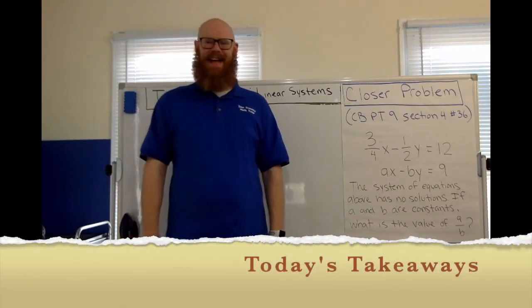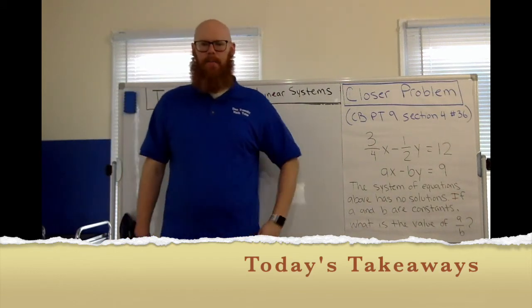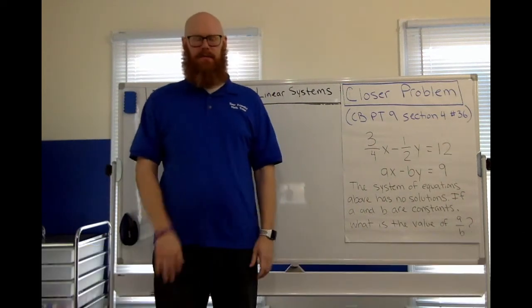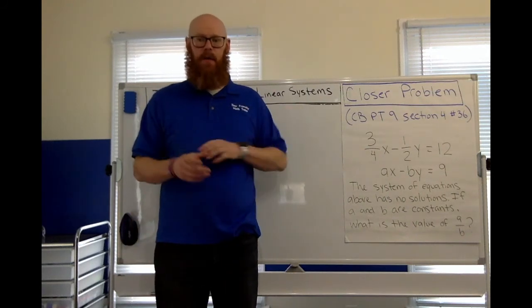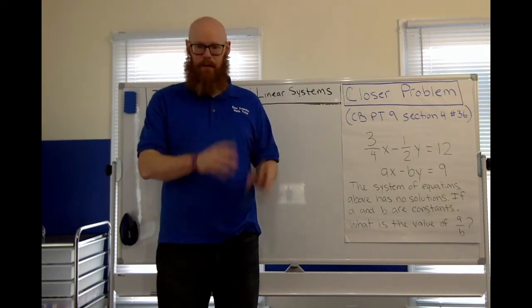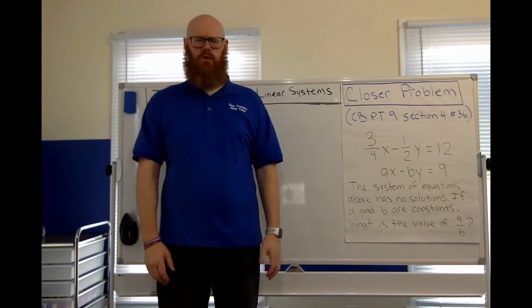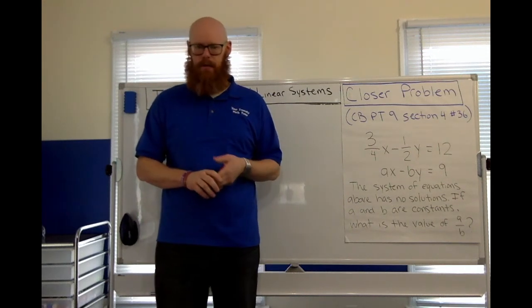All right, now to today's takeaways. So today we talked about linear systems. There are 3 types of linear systems that you're going to see on the SAT. One is just a straightforward system: here's a system, there's x and y, all the constants are there as numbers, and you're just going to use the school way. You're going to use most likely the elimination method or possibly the substitution method.